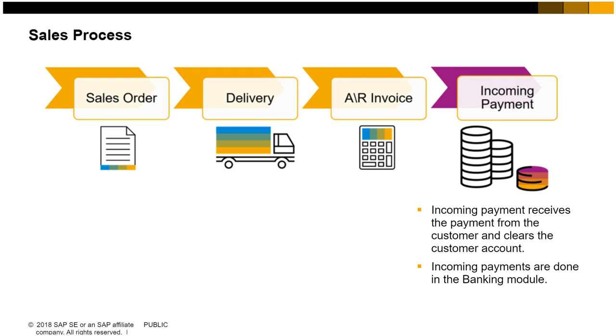As part of a streamlined sales process, it is possible to post a payment while creating the invoice. To do this, you choose the payment means icon when you create an invoice and enter the payment amount. This will create an incoming payment due amount that is applied to the invoice you just created.